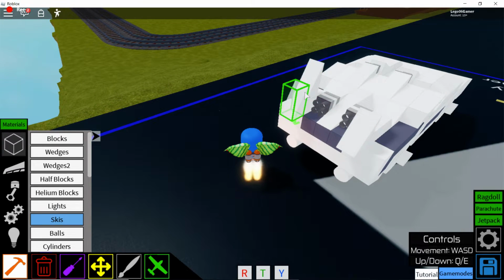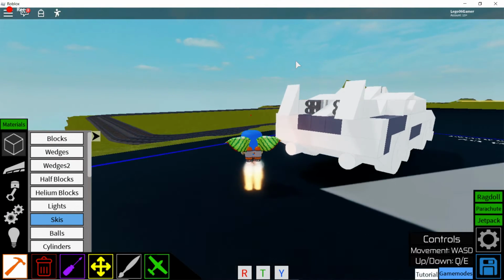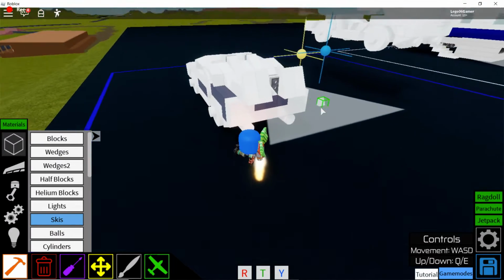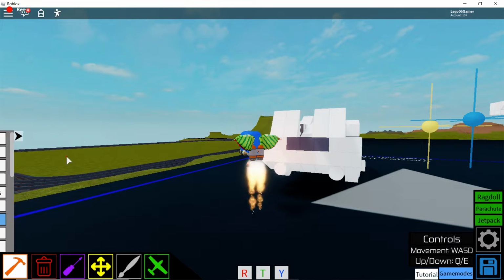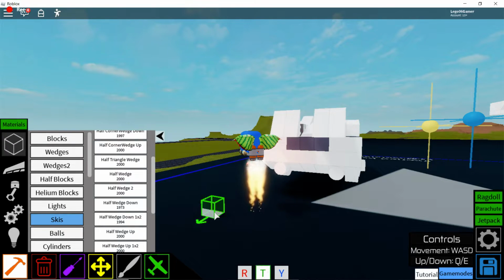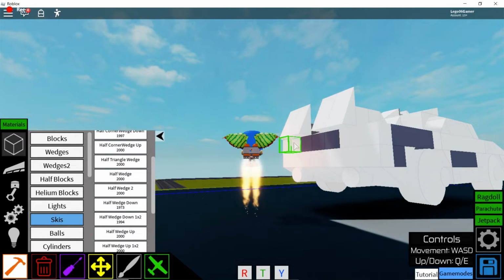So we're going to put it like this. Okay. You are going to put another one to the side of it, so that's covering the spot where the snow blasters are. And then in your half blocks, get a half wedge down, aim it upward, and put it on the bottom of those parts there.